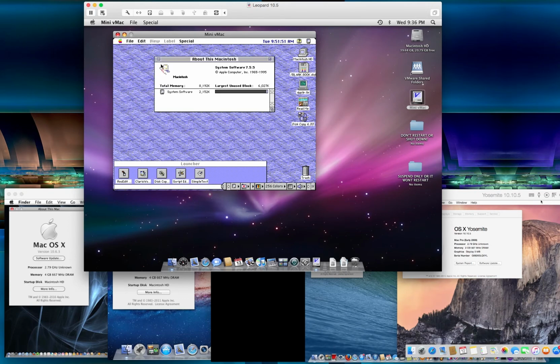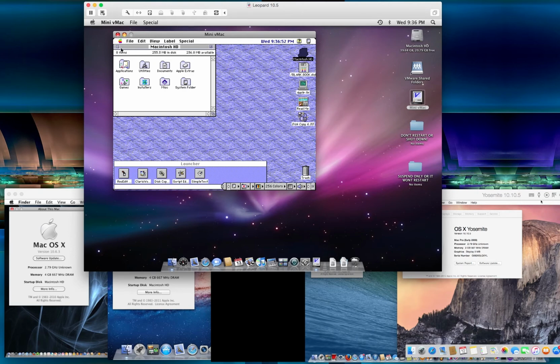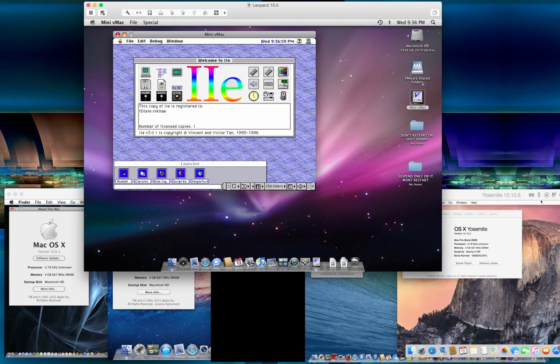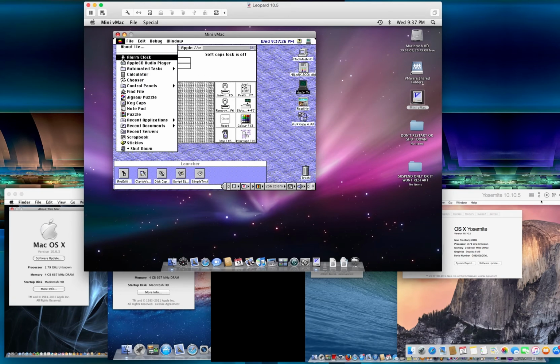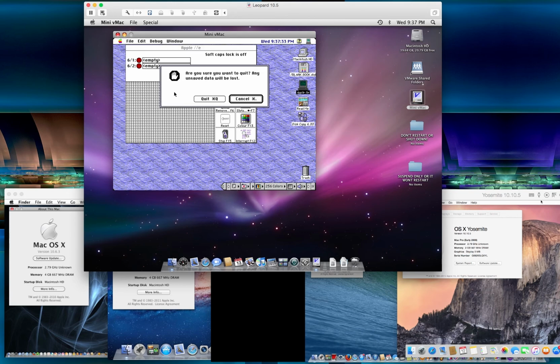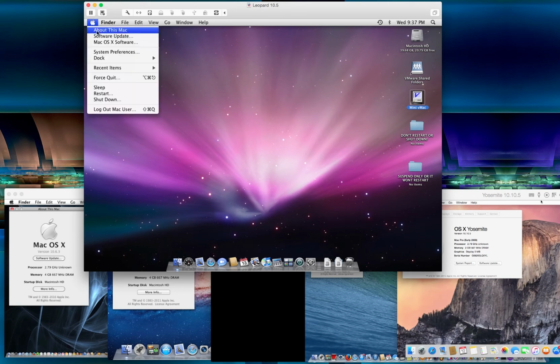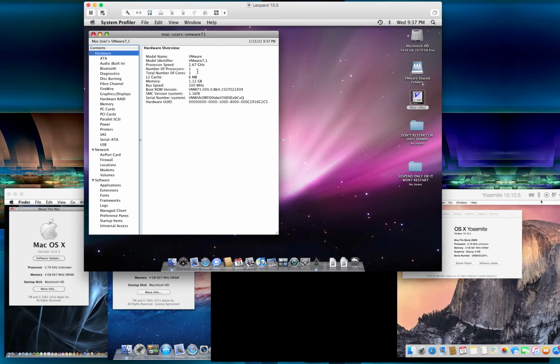At one point I had an idea of running 10 emulators within each other, but it's pretty crazy even thinking how you would even do that, because versions are the main problem. I have a little Apple IIe emulator within the Mini vMac. Crazy. So right now I'm running an Apple IIe emulator within the Mini vMac emulator within the VMware emulator. It's 3 emulators running. I guess if I really try, I could probably run at least 5. That was fun. So this one, showing I have 1 gig of RAM. I guess it shows VMware as the computer name.